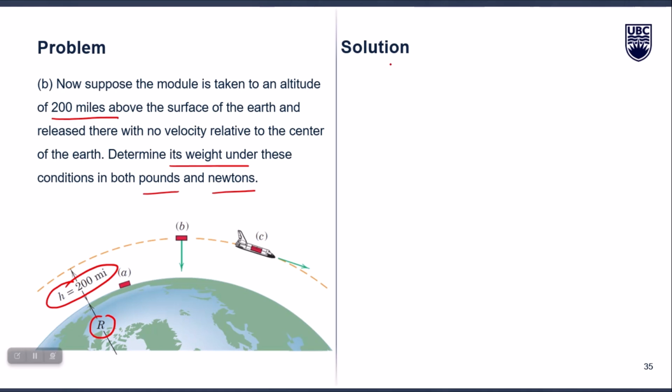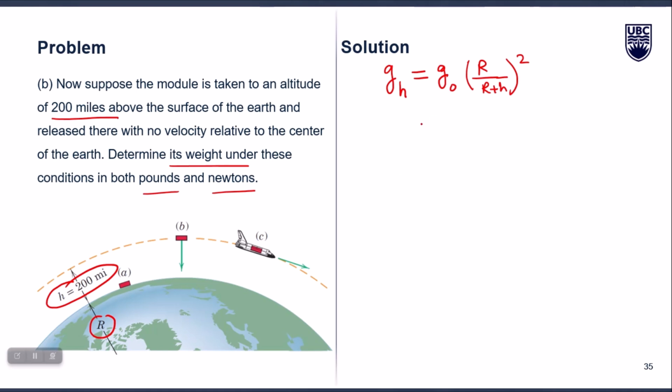So we will first be calculating the gravitational acceleration at that height, 200 miles, right? Now you already know the relationship, that is g naught times R over R plus h, whole square, where capital R is the radius of Earth and h is the altitude of a particular mass. You have already plotted that equation, which means that you know that at 200 miles, the value of g_h shouldn't be much different than the value at the surface, g naught, right? It shouldn't be significantly different, not like 1/4 or half of the value of g naught. So please keep that physical sense in mind while doing all those calculations.